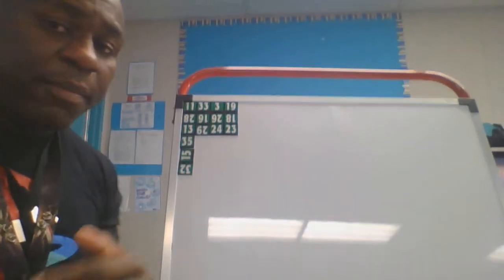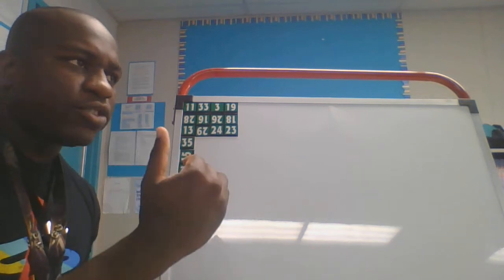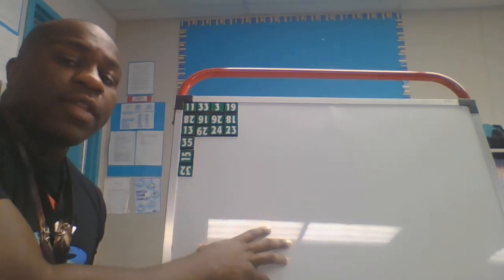Right, folks. The second part of math for the afternoon session is going to be adding together fractions with unlike denominators. So we already went over how to find the denominator last week, so I'm not really going to focus on that. I'm just going to go through the steps of what you need to be able to solve this problem.